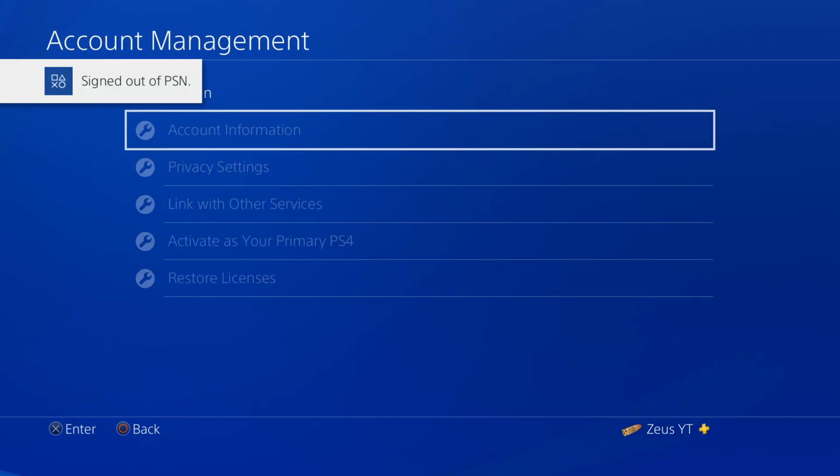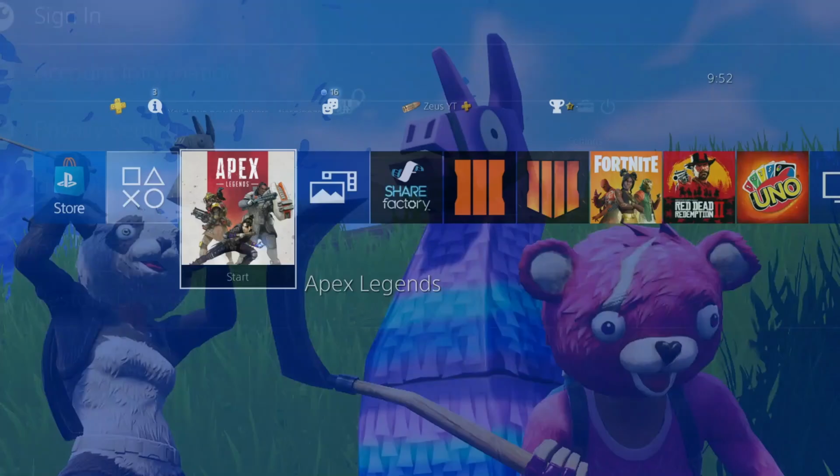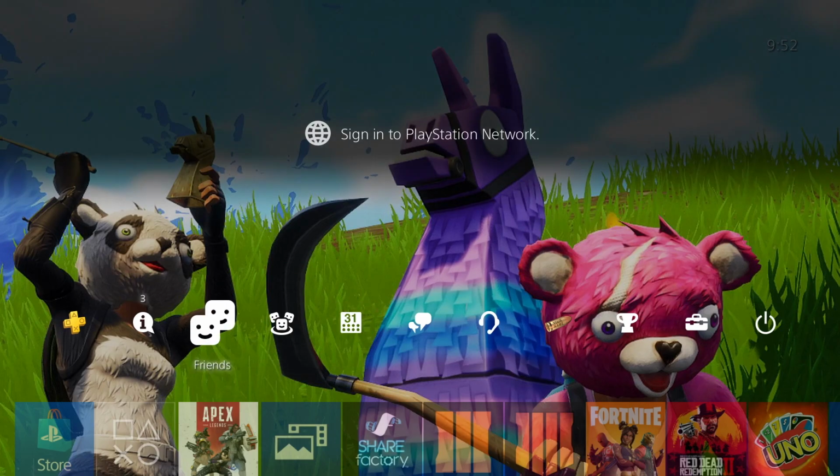We have done it. Signed out of PSN. We have officially changed our name to XXZeusTT. Oh my god. Now, I can contact PlayStation to revert it back if I want to, or I could just think of something new, but it is going to cost me money the next time I change it. But now's the important thing. Am I going to lose progress on the games I've played before?